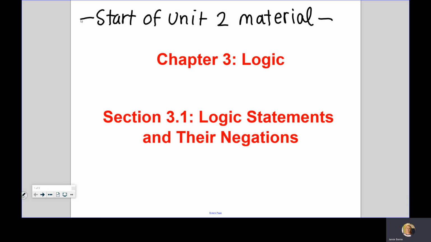It's very short. So chapter 3 is called Logic. Logic is a branch of mathematics. This will just be a brief survey of logic that we'll cover in this class. But if you like this kind of stuff, they have a whole class in logic in the math department. They also have a logic class in the philosophy department.